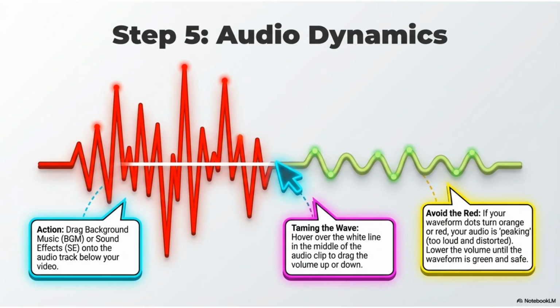Step 5. Audio dynamics. Moving to Step 5, let's talk about audio dynamics. The action here is to drag your background music or sound effects onto the audio track below your video. Next is taming the wave. Just hover over the white line in the middle of the audio clip to drag the volume up or down.